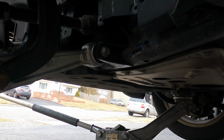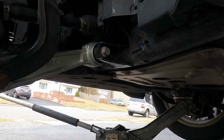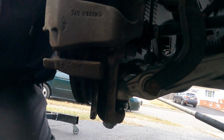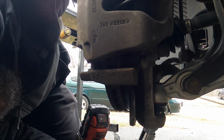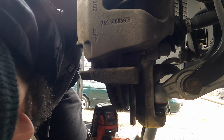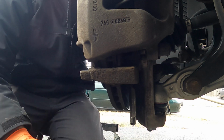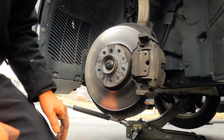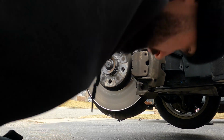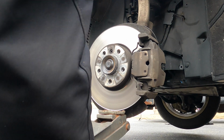Okay, and before we actually tighten this up, I'm gonna get them close, but before I tighten them up, we want to lift this arm so I can actually get this bottom one tight. That one is okay because that one does not need to swivel, but the other ones we need to get the car to proper ride height, so we're going to use a jack for that. Take your jack and lift up. I'm going to replace this rotor so I can lift up right at the rotor.